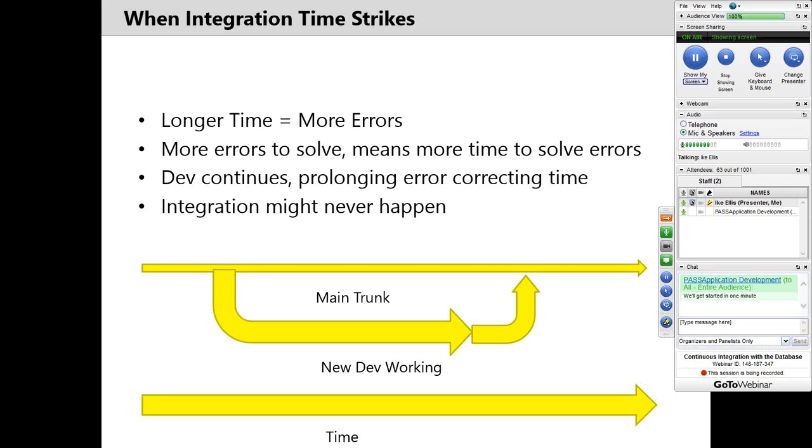And by the end of it, I'd missed deadlines, the customer had wasted some money, and my feature was never going to get used. It was never going to go back into the main trunk, and it was never going to go into production. They figured out another way around it. And so my big question to you guys, and I know in a webinar it's hard to be interactive, but my big question to you is, what was my problem? What did I do wrong? What could I have done better?